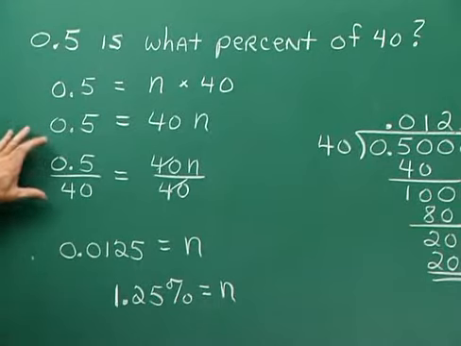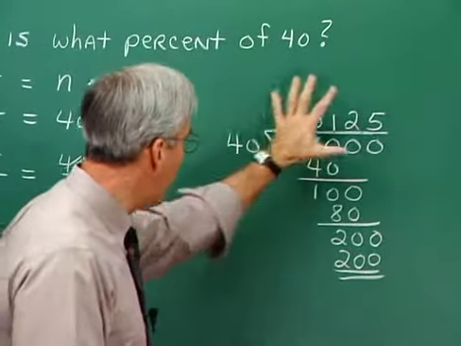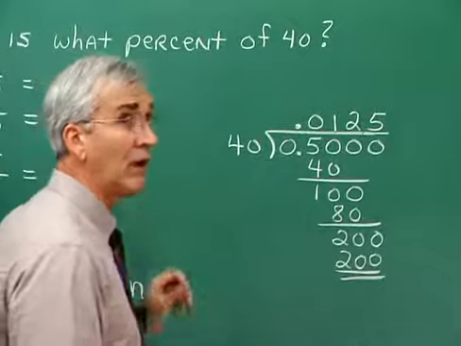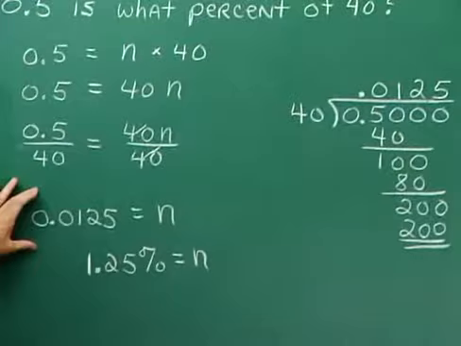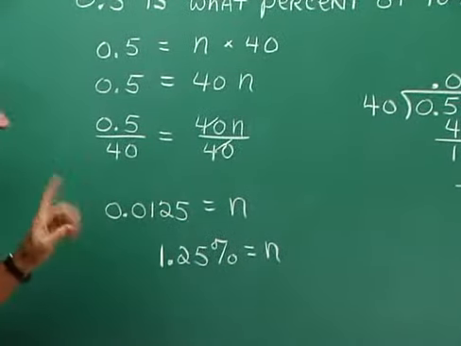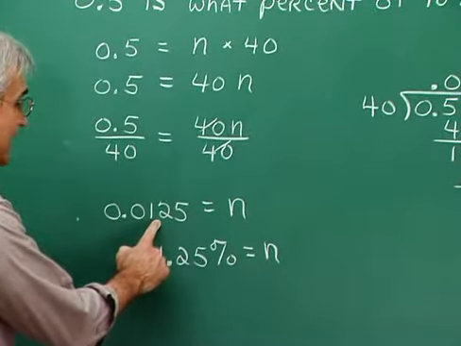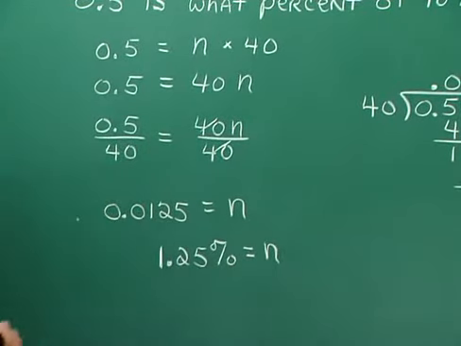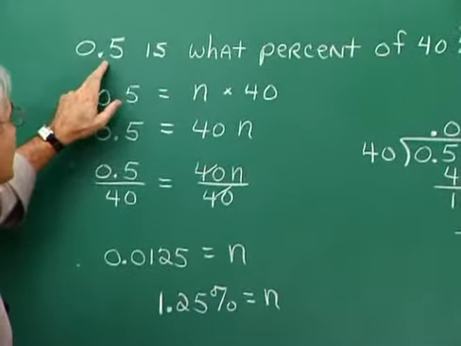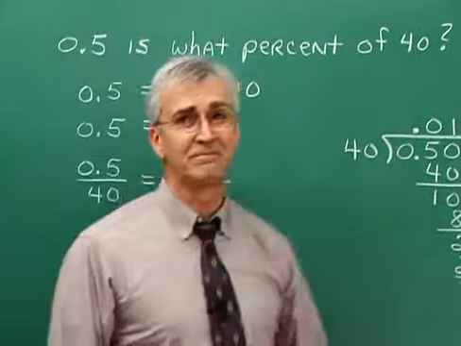When we divide over here, well, gee, I don't see that division very easily. I might come out to the side and show the division like this. Once I have performed the division, and notice it's part of the problem here, and I'm real proud of this, and so I move the answer, the quotient, back into the equation format. I have my decimal here. Now I need to change the decimal to a percent, and I do that by sliding the decimal point 2 places to the right and tacking on a percent sign. So 1.25%. And now I've answered the question. I can now say that 5/10 is 1.25% of 40.